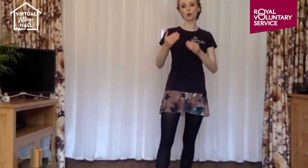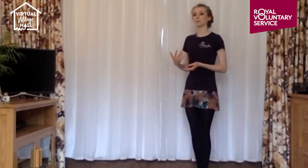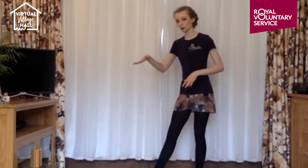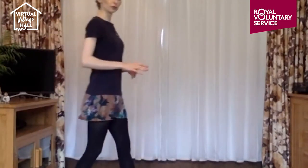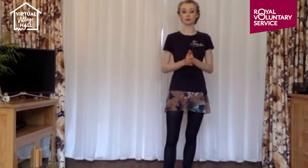So when you're doing your walks forward, we call these classical walks. Normally as you walk down the street, you walk with your heel leading. But in a ballet class, we actually walk with our big toe leading. So our foot stretches in the air, and then your big toe touches the floor first, and then you ripple through your feet. You'll have to have a practice just doing some classical walks around your room. Just stretching your foot out in front, because we are going to need these walks in our repertoire in a moment. Okay, so we've got some beautiful music from the pas de deux from Le Corsaire to do this port de bras too.